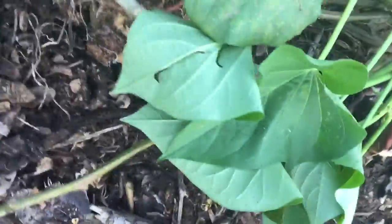Look, I got a couple other pieces. Looks like I may just stick with growing them for their greens. Probably the most nutritious part of the plant anyways.